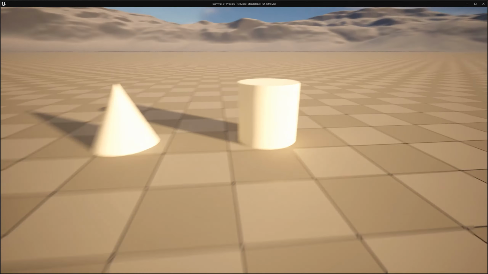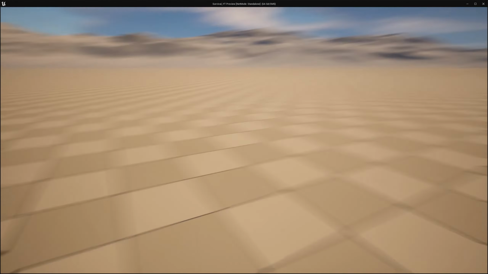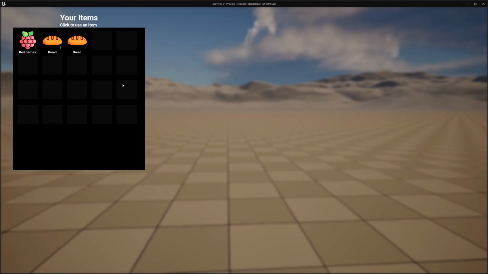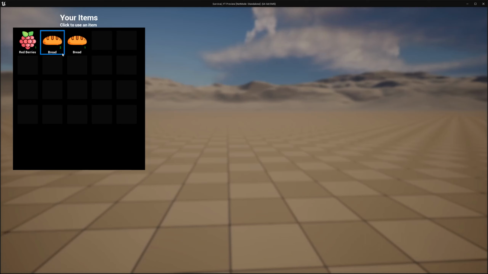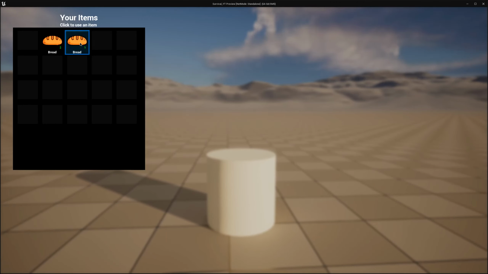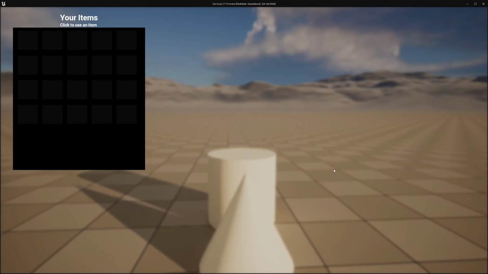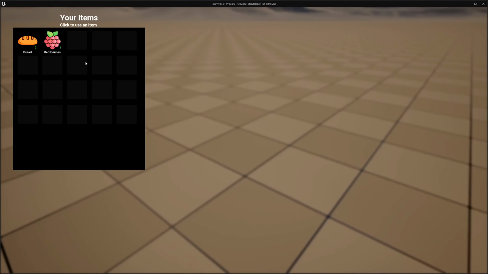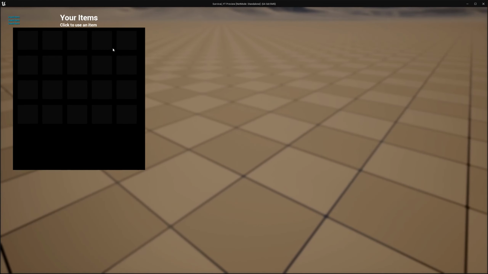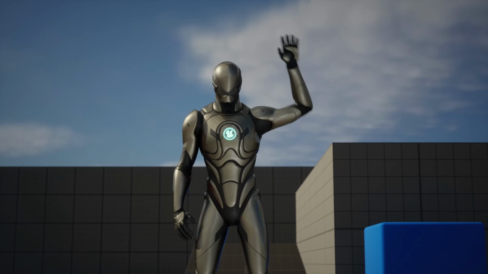All right, so let's go over here, and I'm just going to pick up both these items and open up our inventory here. So now if I click on this, there we go, use item. It removed one of the items here just to make sure that all the values took place. Reopen it up, and there we go. We've still got 2 items left there. I could take this, drag that out, use this, drag that out, and there we go. Pick it up, use it. There we go, all gone. So everything seems to work pretty good.